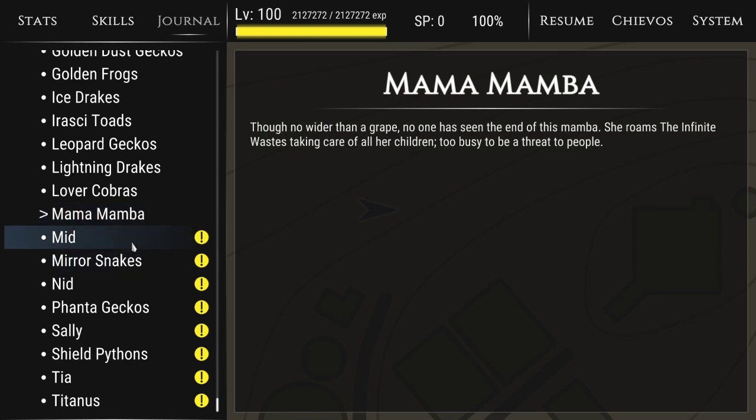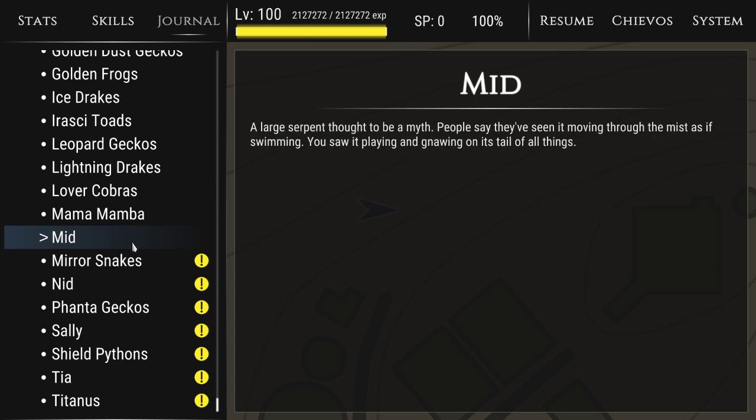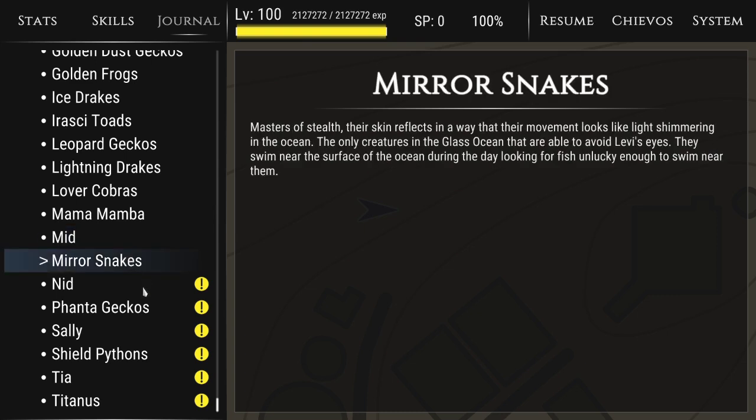Mid. A large serpent thought to be a myth. People say they've seen it moving through the mist as if swimming. You saw it playing and gnawing on its tail, of all things. Mirror snakes. Masters of stealth, their skin reflects in a way that the movement looks like light shimmering in the ocean. Only creature in the glass ocean that is able to avoid Levy's eyes. They swim near the surface of the ocean during the day, looking for fish unlucky enough to swim near them.